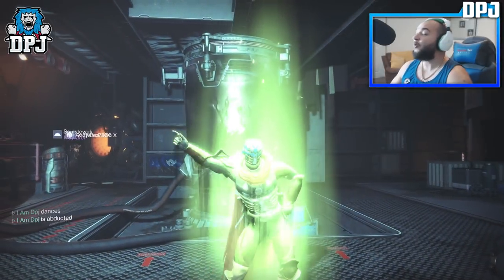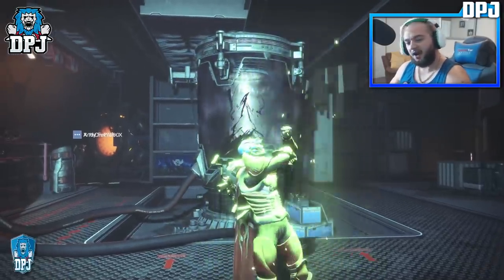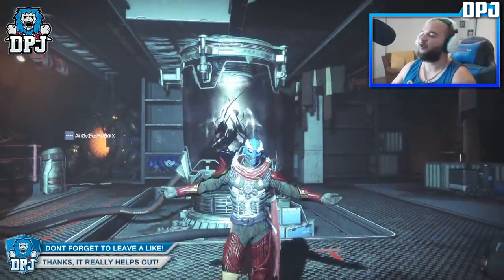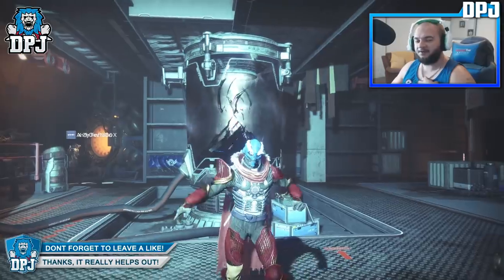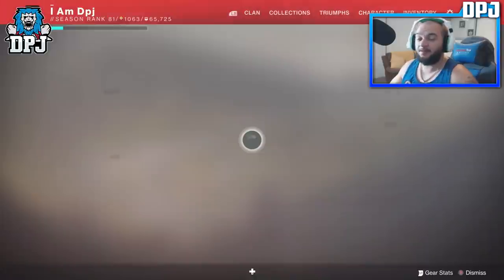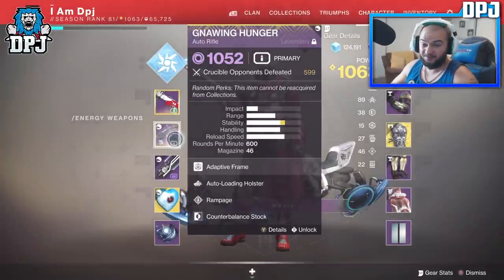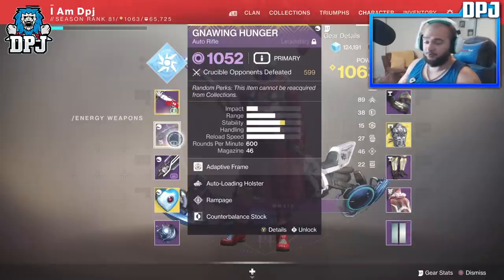Also, you guys know what we are doing today. We are farming the Gnawing Hunger. I want that perfect roll. Now, what I will say is my perfect roll and your perfect roll probably differs slightly. The best version I have now is this one right here. This is almost 600 kills of it in PvP. I do love this thing, but it hasn't got a secondary stability perk.